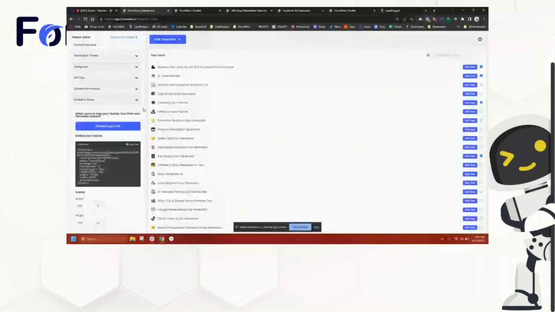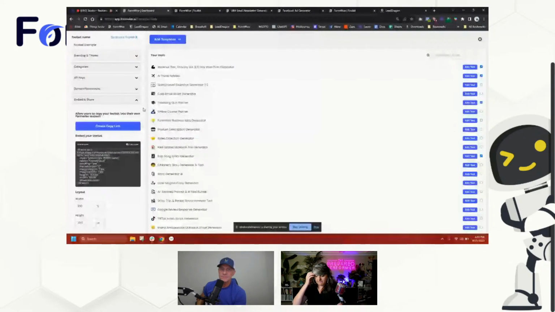Right. So themes for tool sets, I think, is coming out next week. Themes for individual tools, you can themify it up. You can't do a dark background on a tool set as of right now, just on the individual ones. We're probably 7 days from the theme builder for tool sets, so you'll be able to change a ton of different colors and fonts. That's also something we're working on. So the UI, eventually, people won't even know it's on FormWise. That's the whole goal. It's like GHL. You don't want people to know you're using GHL.